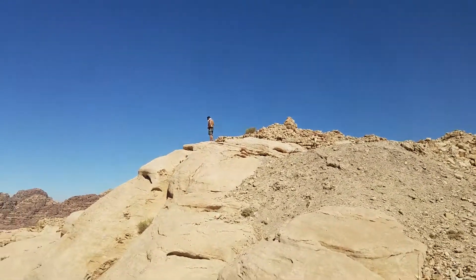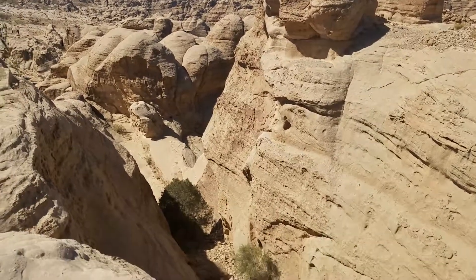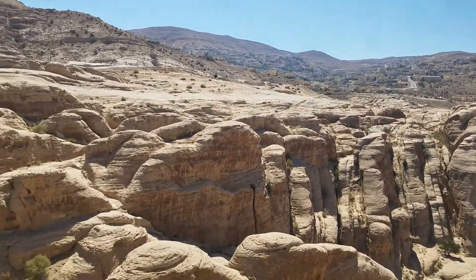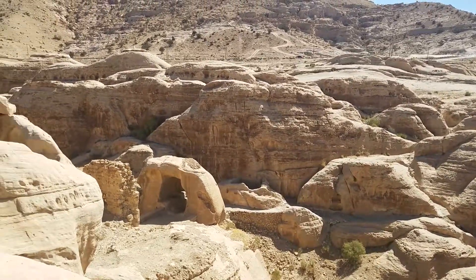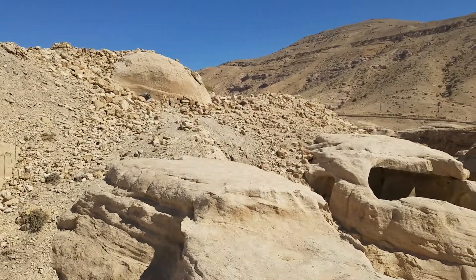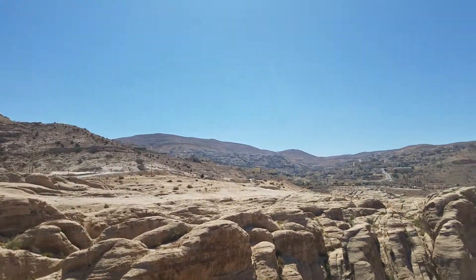It's just unreal, you guys. It's out of this world. I'm loving this, man. I am loving this. This is beautiful. There's the road up over there behind the shot. Oh, this is so neat. And we haven't even got to the valley of Petra. We're just on the top.